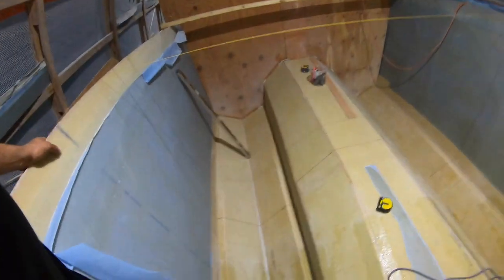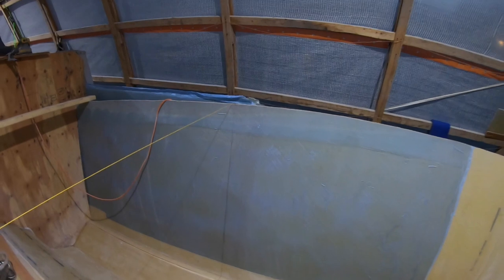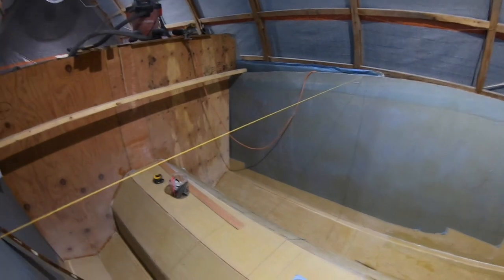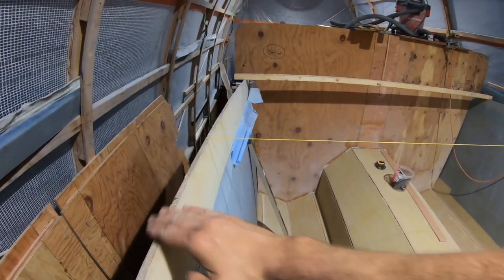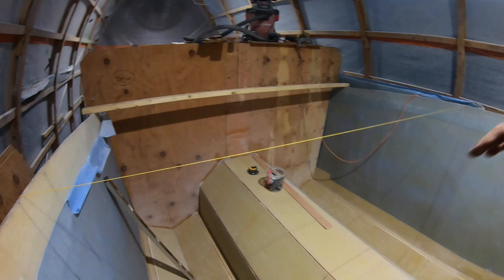That is our official bulkhead mark. The string runs all the way down and across into the other side and back up. From here it's time to make another template, laid on that raw bulkhead over there, draw out the main hull shape just like we did before, just in case there's any discrepancies in the two hulls. This bulkhead actually sticks about a foot higher than the edge of the gunnel, so once we get everything marked and in place, I'm not sure if I'm going to mark the last little bit while it's glued in or mark it on the ground and cut it in place.